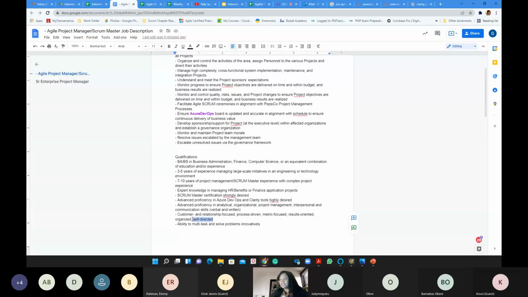They will say, okay, this is not working, this is not working. It's your opportunity to fill the gap. They don't tell you how you will do it. They can tell you that we did it this way, it wasn't working, so we are expecting you to do it differently. Hopefully it will work. And ability to multitask and solve problems. That's it. So this is one job.